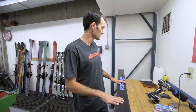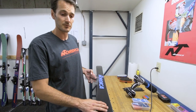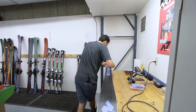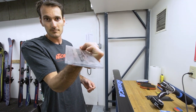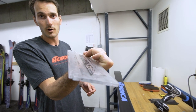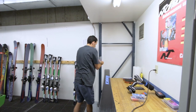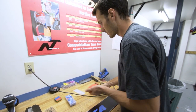Before you start putting any wax on the ski, you want to make sure the base is cleaned out — whether you've got any grime from the last run or leftover wax that wasn't scraped well. Make sure the ski is relatively dry. I usually just run a scraper over it once. You can see this ski had a little bit of grime on it — just from one pass with the scraper — so maybe I'll make one more pass to make sure all that grime is off.